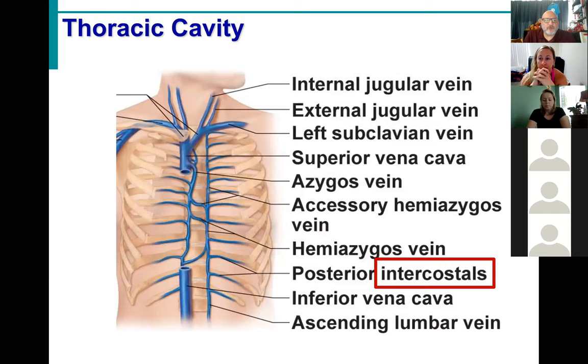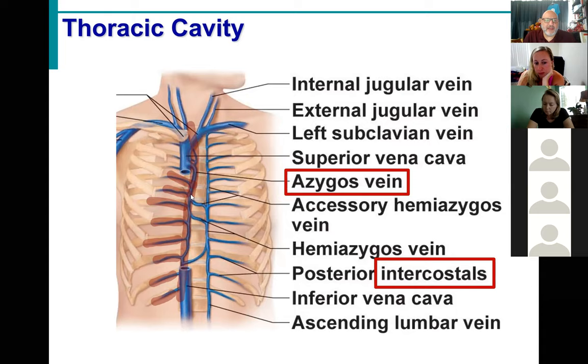Here's another one of those interesting anatomical asymmetries that we see in the thoracic cavity. Blood from all of those intercostal blood vessels is obviously going to feed back into the superior vena cava. And they do that from the right side by this blood vessel right here. This blood vessel runs the entire length of the right side and receives blood from all of the right side of the thoracic cavity. It is what is known as the azygous vein.